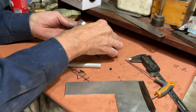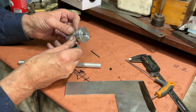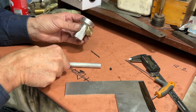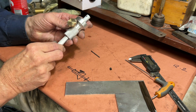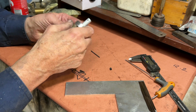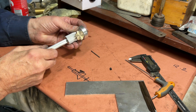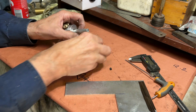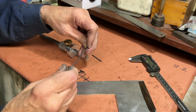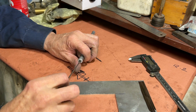Now, with all the pieces made, it's time to assemble. The thumb screw screws into the body, and the shaft goes into the body in the right place. Now that I can screw the thumb screw down in and into the channel, so now the shaft can't rotate. So now I can put the little grub screw in the end, which will hold the TIG tungsten in.